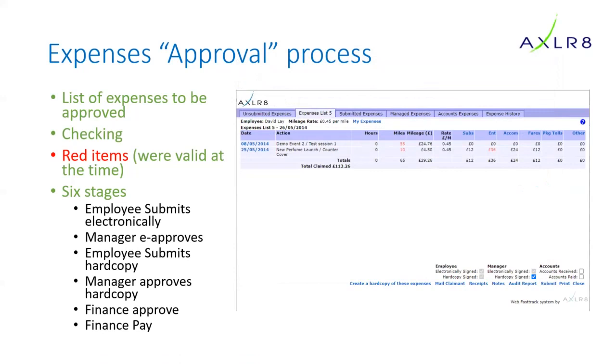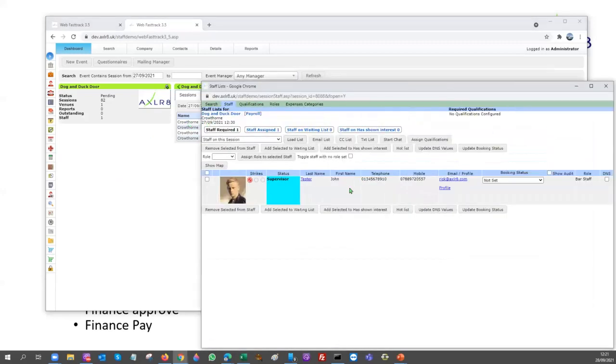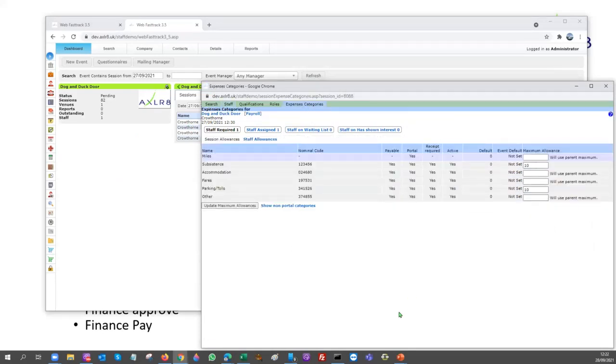So the first view I have is in Crowthorne on the 27th. I have actually allowed this chap here that's doing the dog and duck, I have allowed him in his expenses categories £10 and £10. The net result of that, and you'll remember it's always quite good fun when I try to bring the phone up, is that on the app, when he goes to expenses, and guess what, the app has gone over here. It's always fun chasing around the things for you.